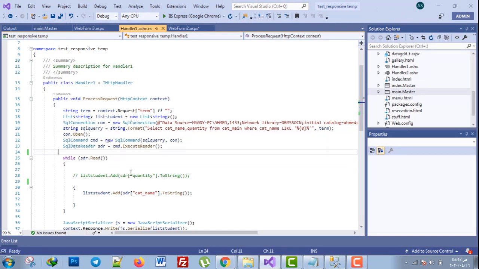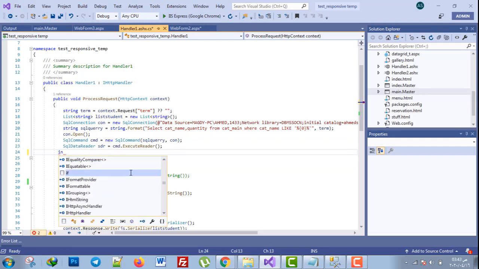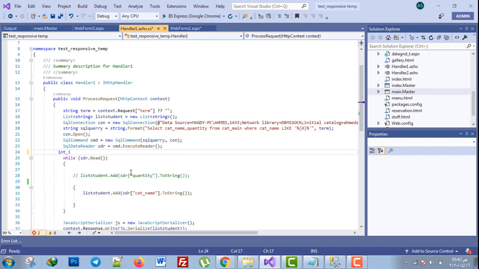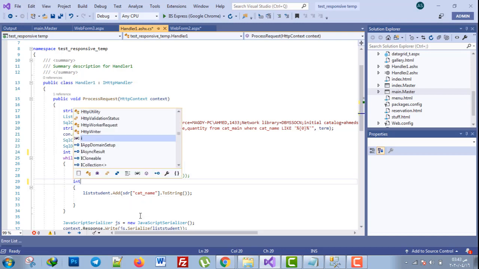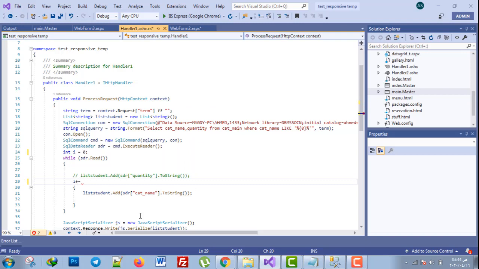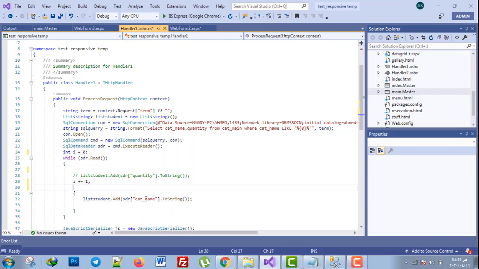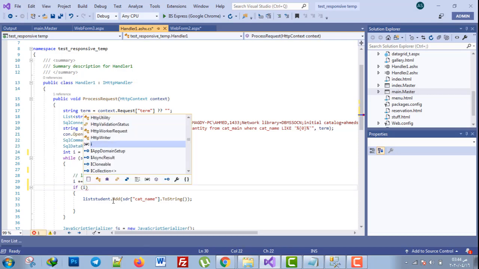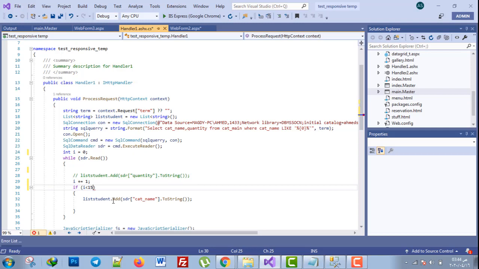By adding, for example, int i equals 0, then i plus 1, and an if condition.